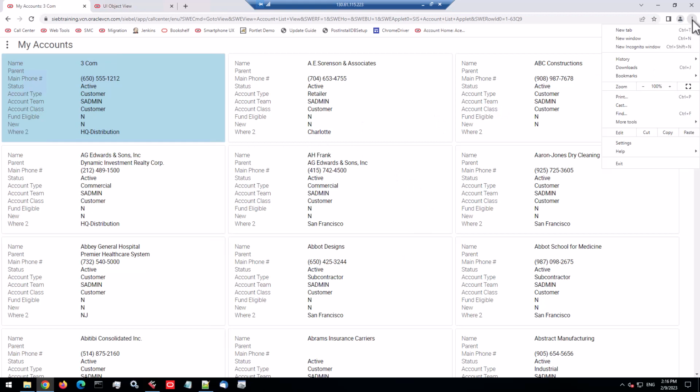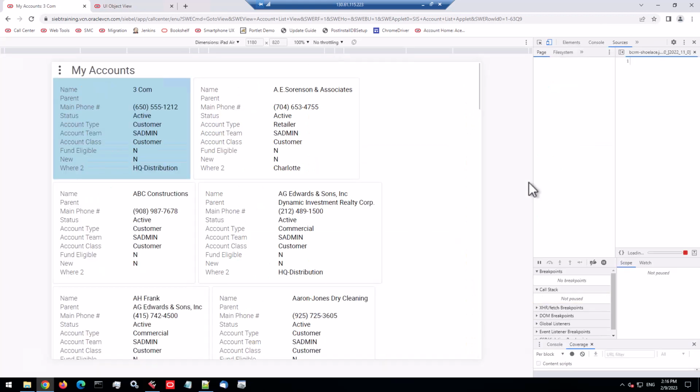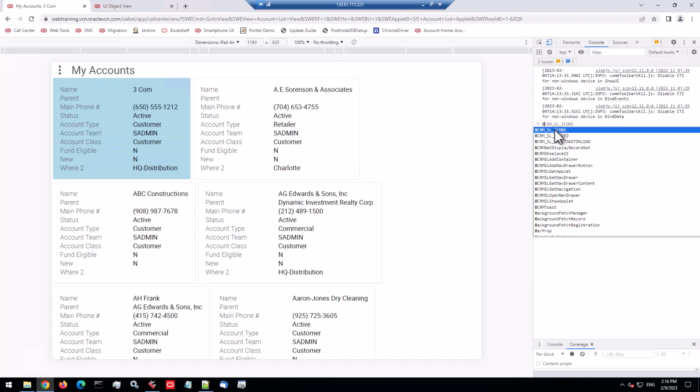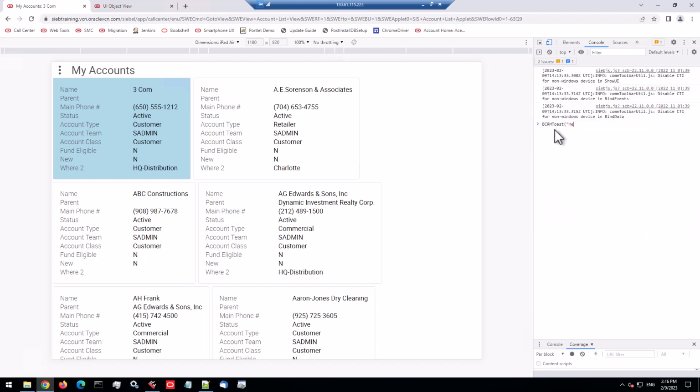Well, let's call it quickly so you see what happens. You can just call it from the console. bcrm toast hello Shoelace, and not passing any other parameters, so the default will happen.